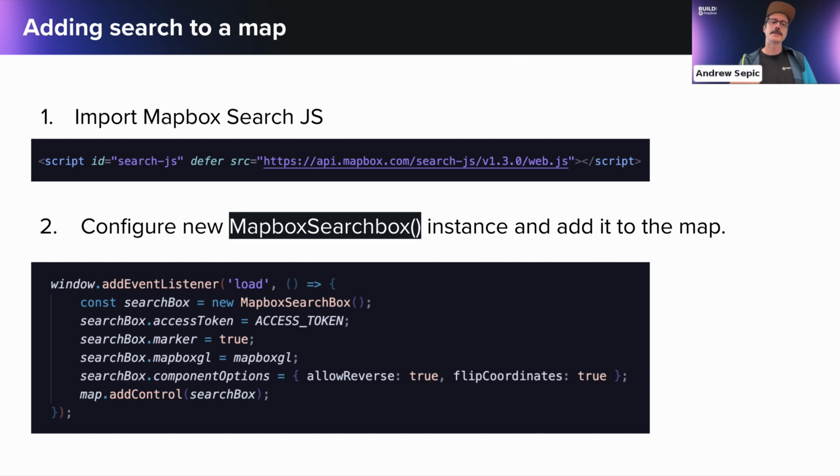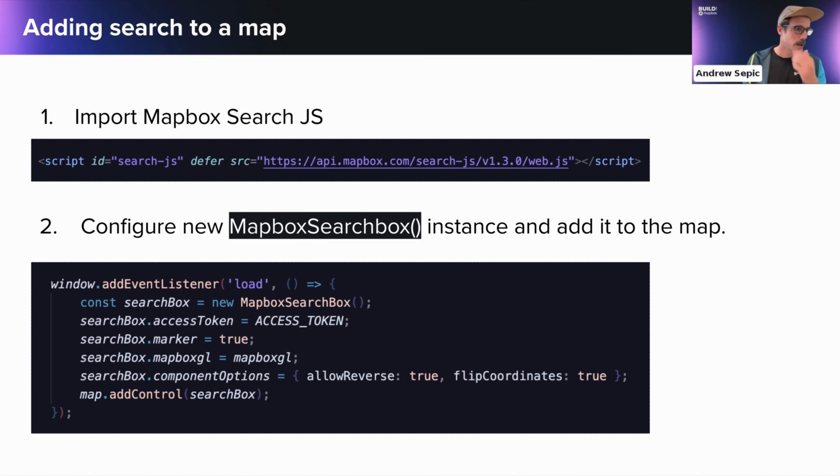We're going to pass in that same access token that we're using to interact with the map to the Mapbox search instance. We're going to connect it to the map by using the map.addControl method and passing that search box in. And then there's some other params here, searchbox.marker and component options, which are telling search how we want it to behave. We can customize those.